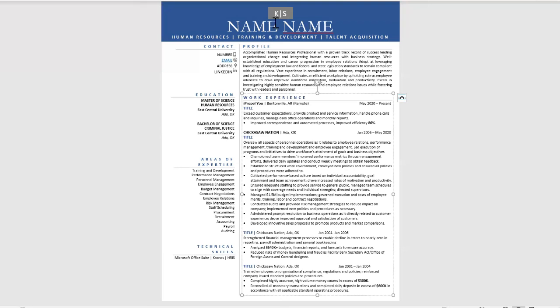What I would say at the very top, I don't think that this KS, which is this individual's initials, is really helpful. I think it just kind of takes up more space than is needed on the resume, where you could really push that out and use more space in areas like your work experience and this left side. So I'd really recommend taking that out. I don't really think it's adding anything to your resume at all.